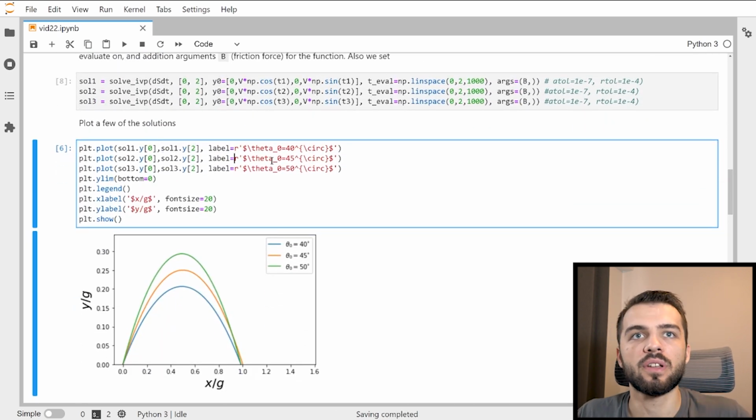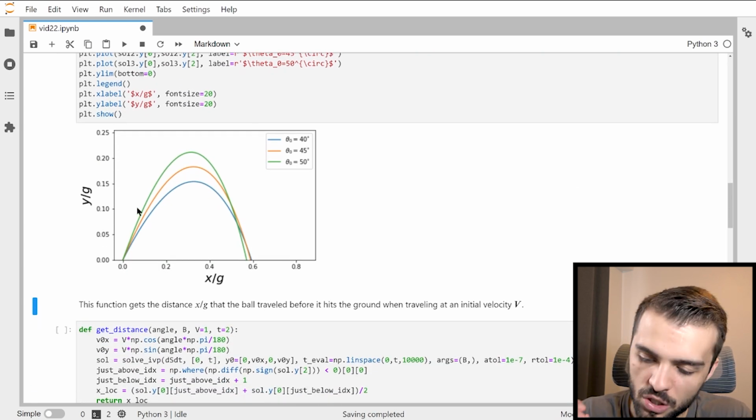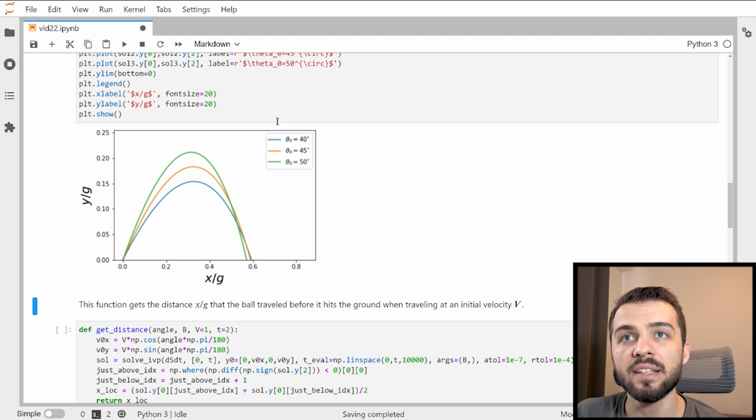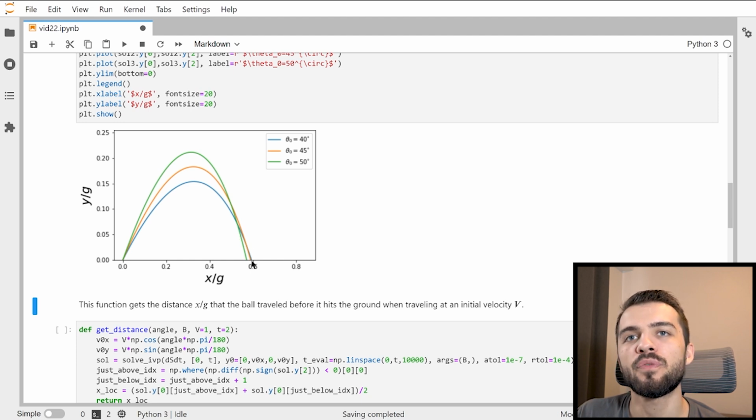And I plotted at a few different launch angles, and I can look at this, and now you see with friction, it's not truly a parabola. And unlike before where 45 degrees was optimal, you can see the blue, which was launched at 40 degrees, is going just a little bit farther than that orange, and you can barely make that out here.